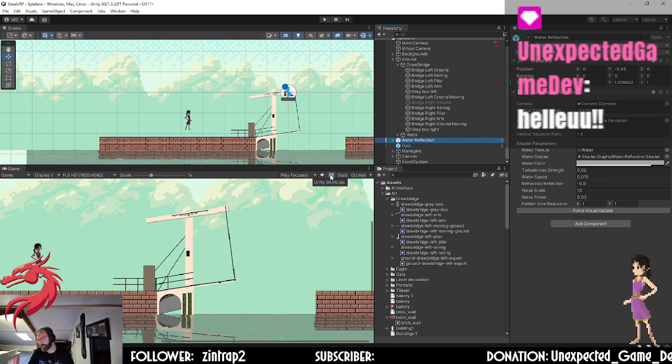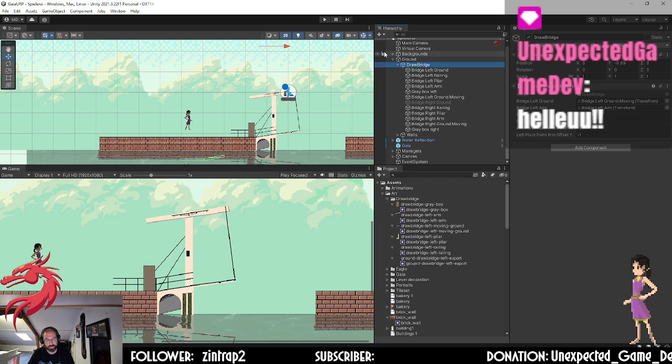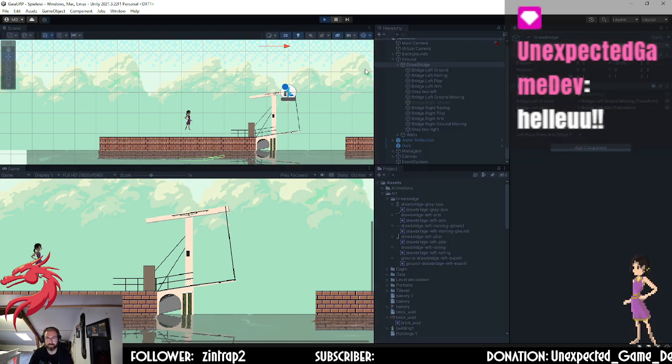You guys will have to bear with me because my laptop is incredibly slow and it means a lot of waiting time for me. But once I have this figured out, because I'm figuring out the pivot points for my drawbridge, it's a very important mechanic for my first level. I'm making a game called Gaia. Gaia is my daughter. My daughter is almost 5 years old, and she's the main character in the game.